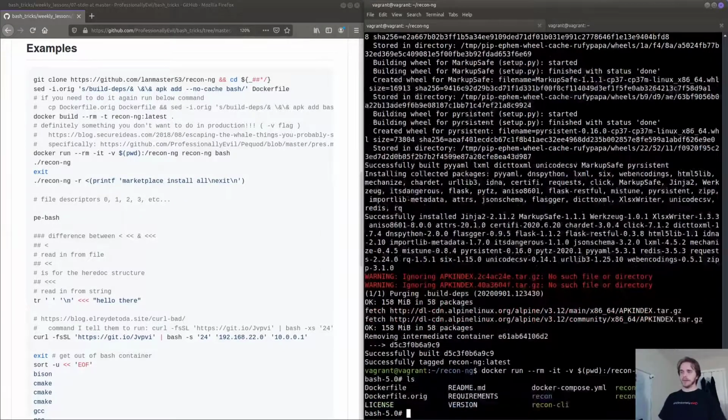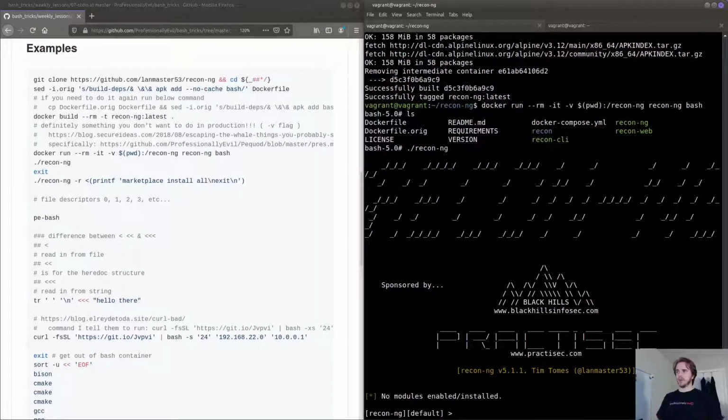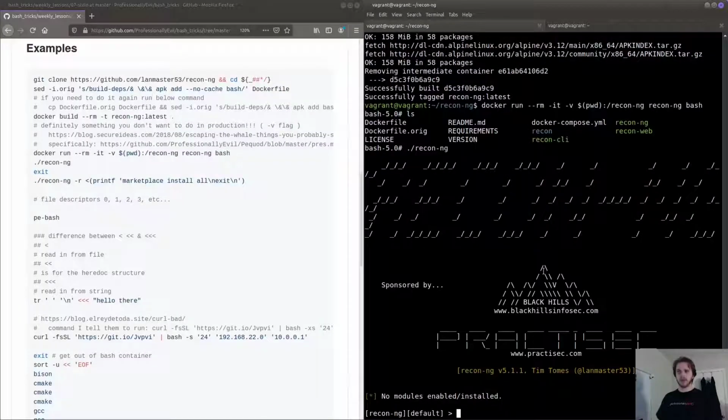And then if we do an ls just to show us what's there, we're going to do recon-ng, and this is just to show you that, here, make it a little bit nicer, there we go. Recon-ng executes properly. This is no trick, I didn't modify it at all or anything.